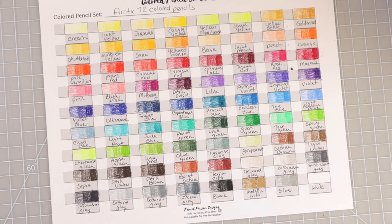They were extremely pigmented. If you watched through the speed through of the swatching, you could see that they were extremely pigmented. The second the pencil touched the paper, the color went down, and it really layered very, very nicely when I was trying to create the gradients.